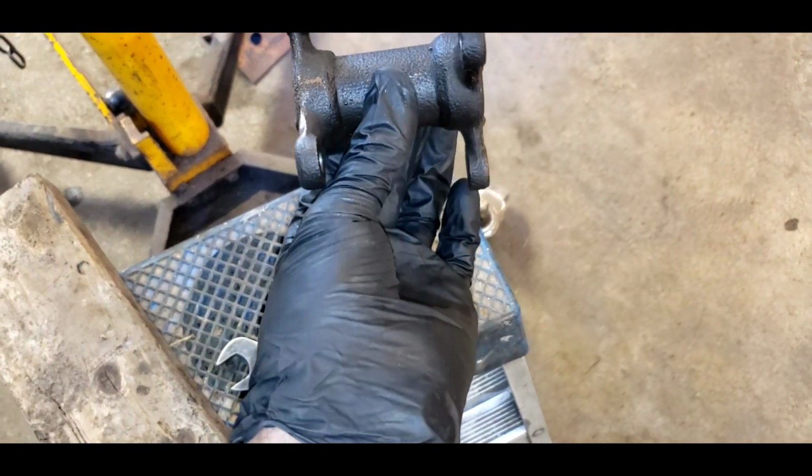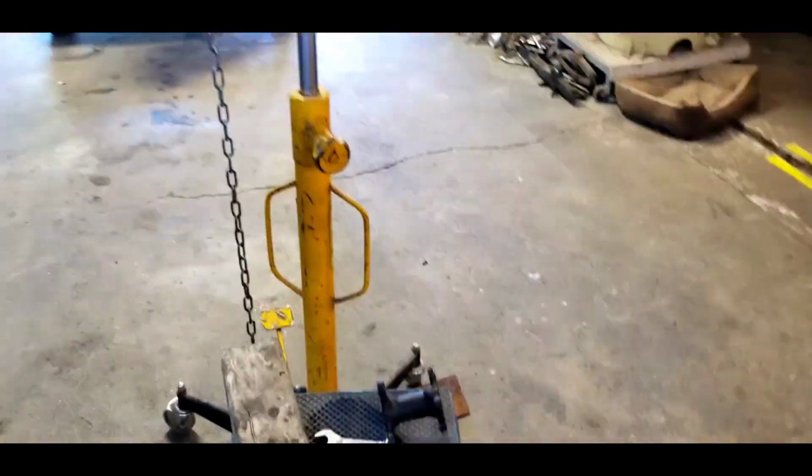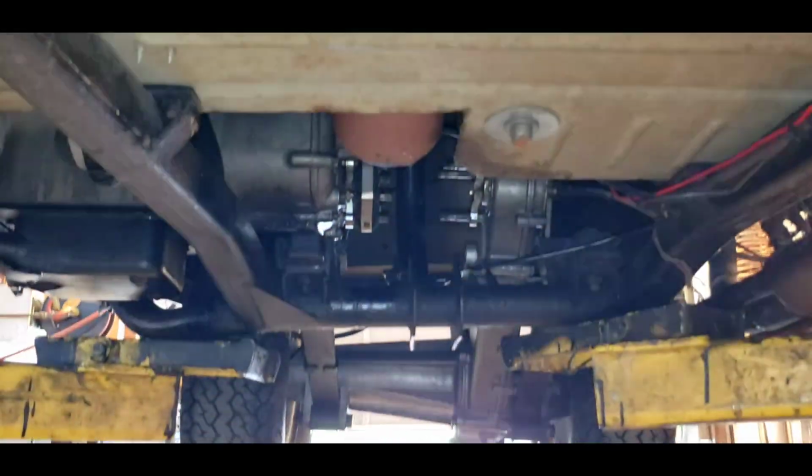Doesn't appear that it's got any broken tangs. That's good, or bent tangs. I've had to repair those before. We'll just keep clicking along.